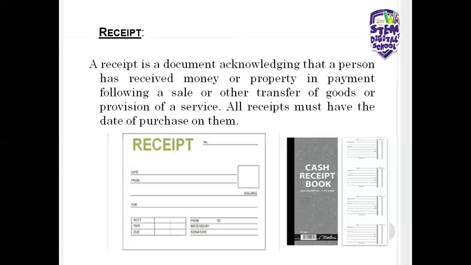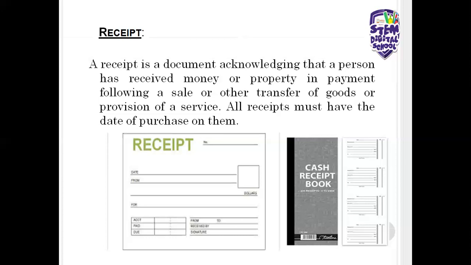You will see I've put there a picture of a receipt for you. So think of what we have said with the information, and then you will check this. For instance, right at the top, it's saying number. Every source document must have a number. Normally, it's already been printed there. And then after that you will see the date you need to fill in, from whom you received the money. Then there's a block as well as a little line for the amount. So the amount you need to write out in words and in figures.